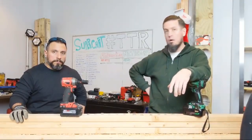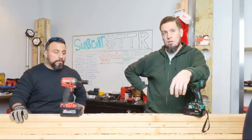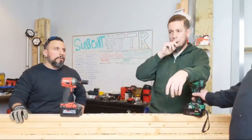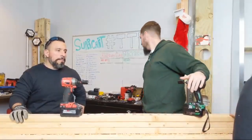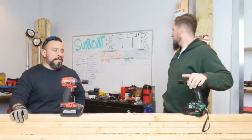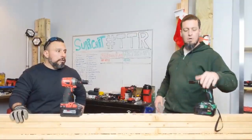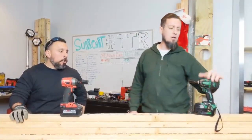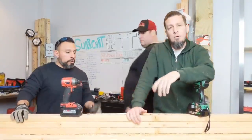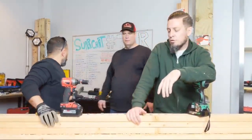Joe, I don't think you can get this particular model at Lowe's. It might eventually be at Lowe's. You can get Metabo HPT, which is a lot of the inventory still branded Hitachi. The 18 volt is at Lowe's. Yes, the triple hammer. The one I ran last week is at Lowe's. Wow, that's an old one, Lon.